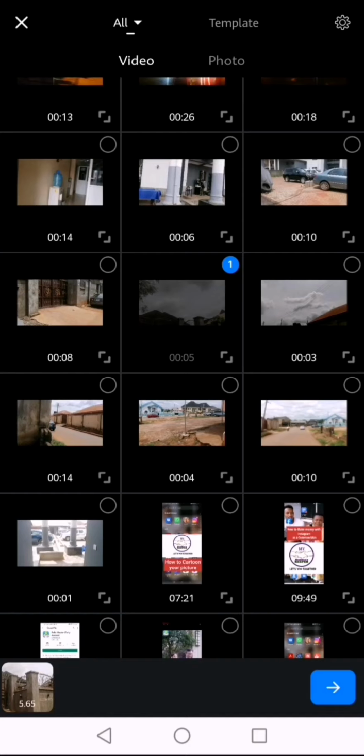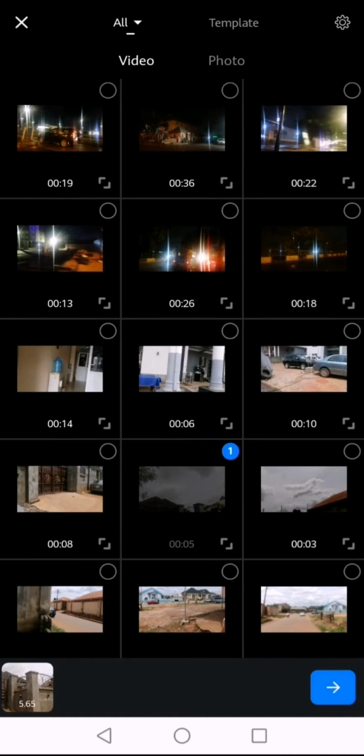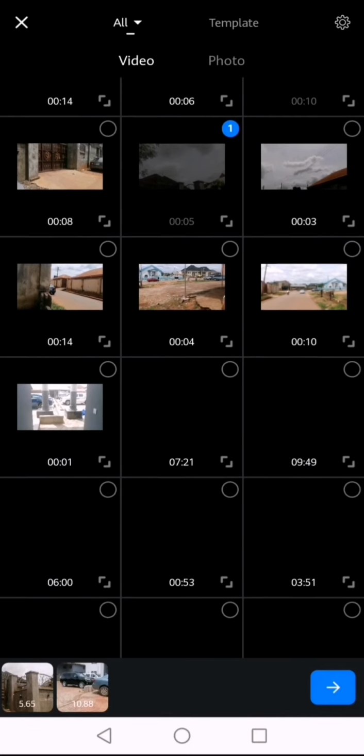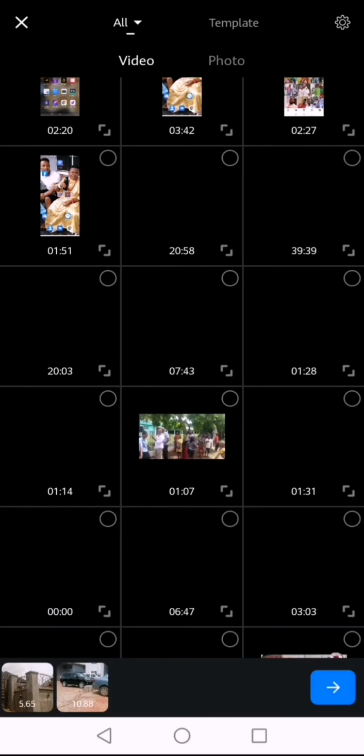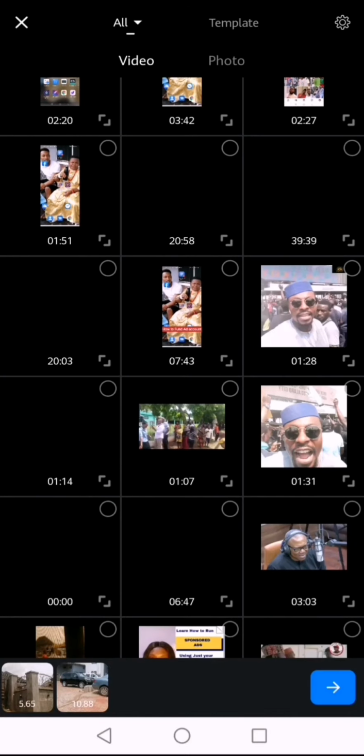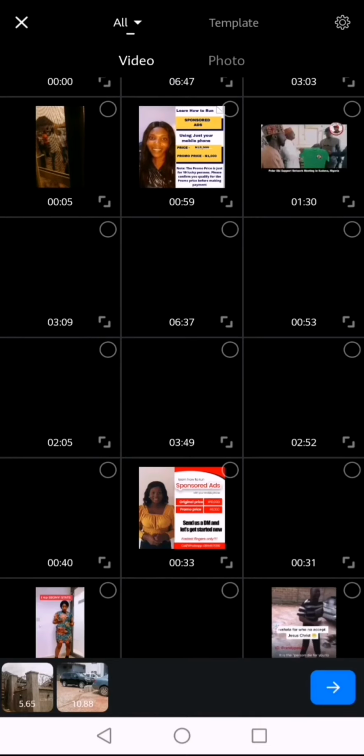Let me import some of the video clips so you understand better. Okay, I have this, and let me get. Okay, I think those two clips can go for now.